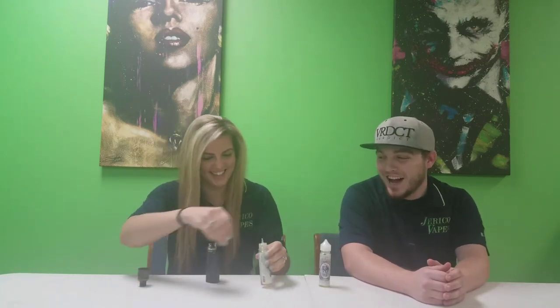It smells amazing. I haven't tried a lemon bar yet. The lemon bar, if I remember right, is great. Wow, that is great — that's a really good lemon flavor. It almost kind of tastes like a Fruity Pebbles flavor, and it's got a custardy feeling too. It's a deep, rich lemon bar and it tastes like a lemon meringue — like the crust and the creaminess. The flavor is super strong and you know exactly what it is right away. I'm gonna give that one an eight and a half. I'd give it a nine — it's very good liquid.